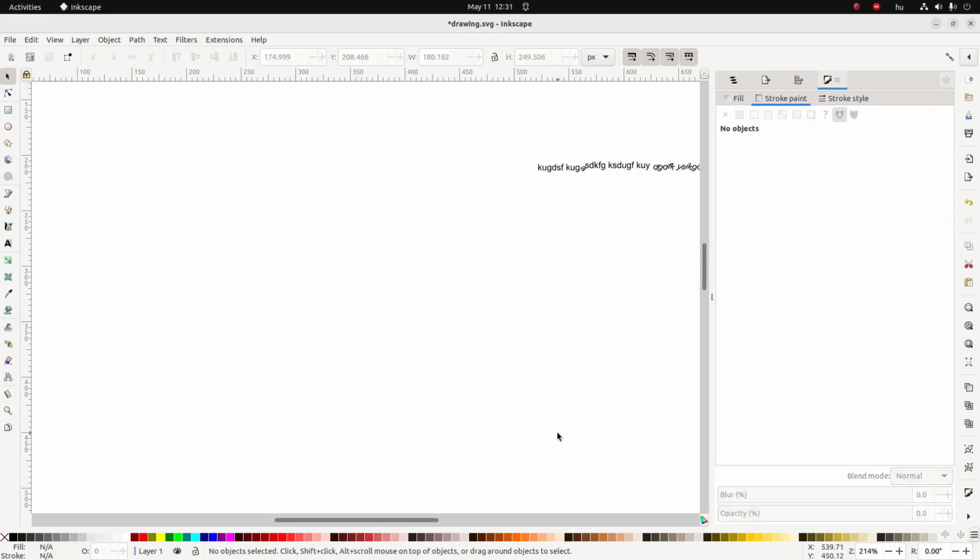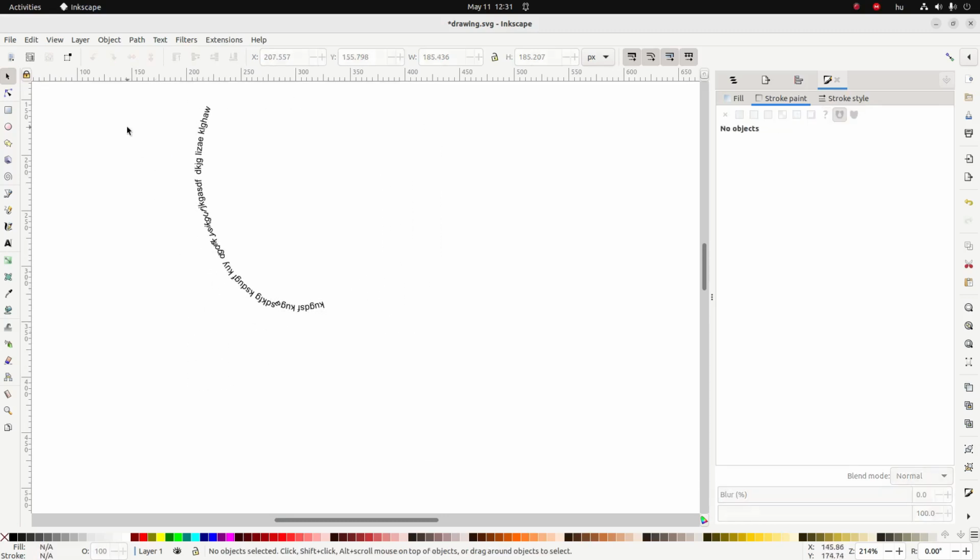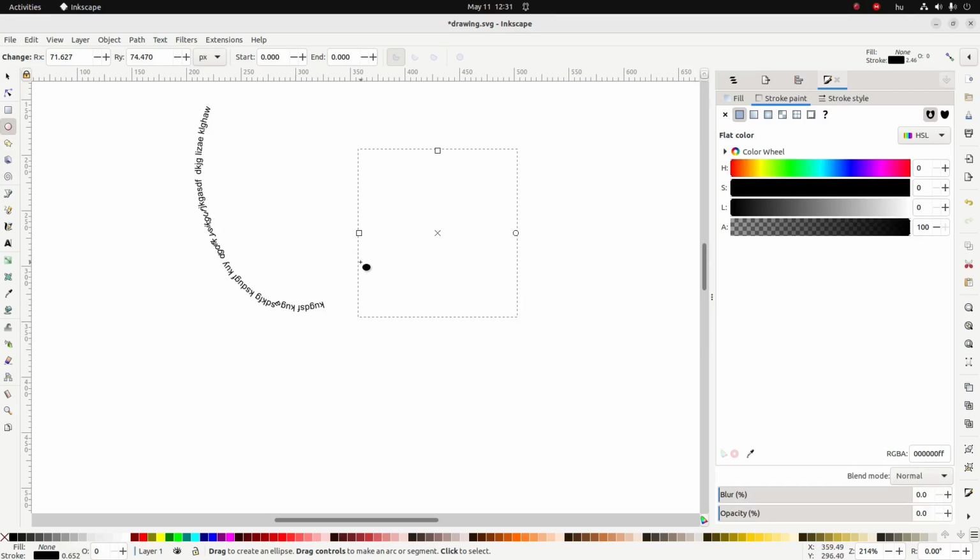We can even just delete it actually. No, we can't. And we can move the text around. So now be careful. What happens sometimes is I have my object on 100% transparent and I'm trying to draw something and it just doesn't appear. That's because I put it on 100% transparent and I just forgot. So I have to remember, if you're drawing something and nothing appears, it's probably the reason.